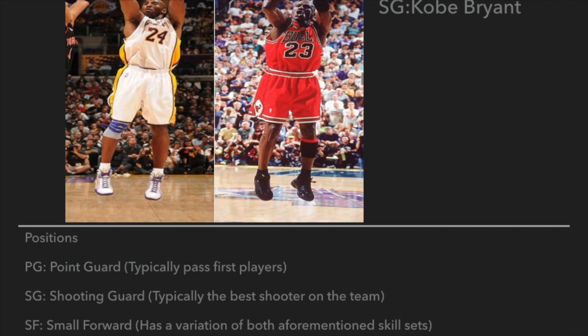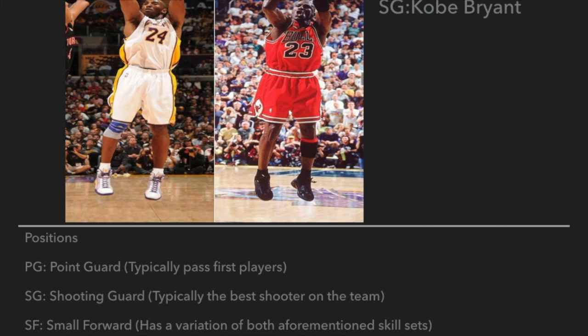So a point guard is the first position of basketball. Essentially with the point guard, they are typically pass-first players. Now what does that mean? When they dribble the ball up the court, the first thing they're looking to do is pass and get some ball movement. You move the ball, or you want as many players to touch the ball so that defenses get off their track and someone finds an open shot. Very logical.